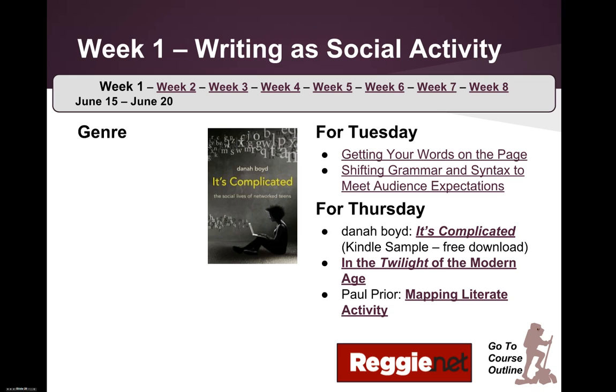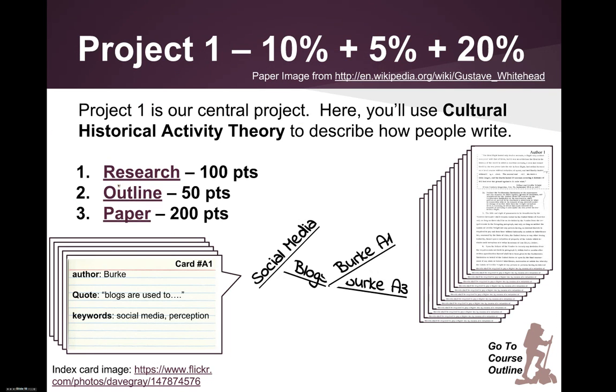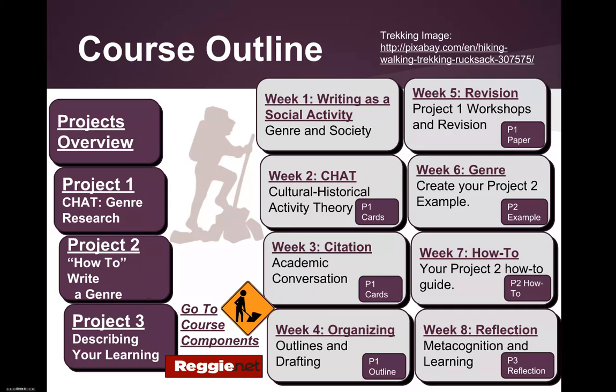Now if you go down here to the lower right corner, there's a little dude climbing up a mountain, and it says go to course outline. If you click here, that will take you to this page. This is probably the single most important page on the syllabus. It gives a basic outline of each week that we're going to be working on, and it also has links to the project overviews. So if you feel like it, you could go through and take a quick look at the types of projects we'll be doing. And you can always click the little mountain climber to go back to that page.